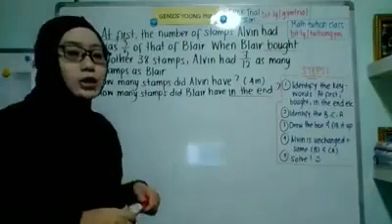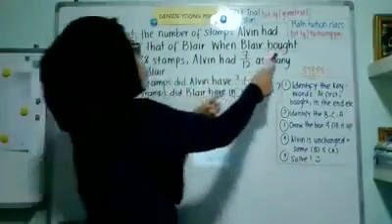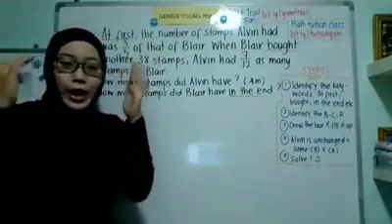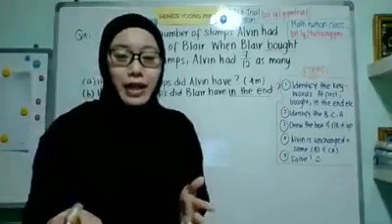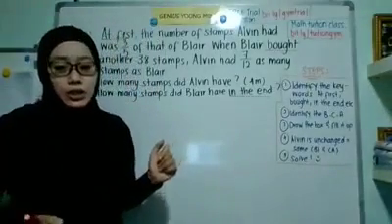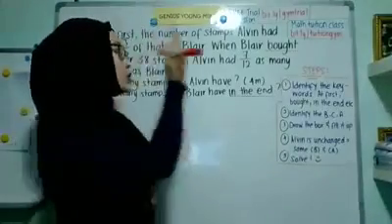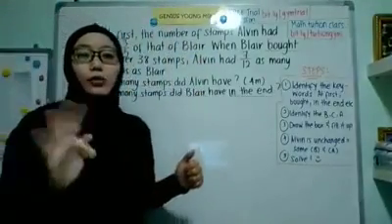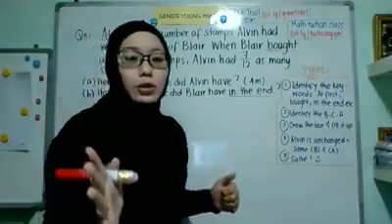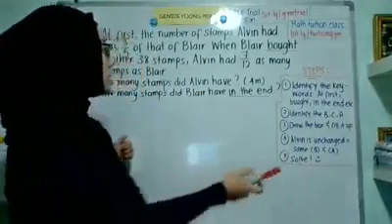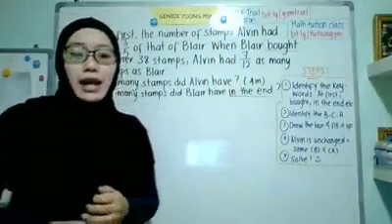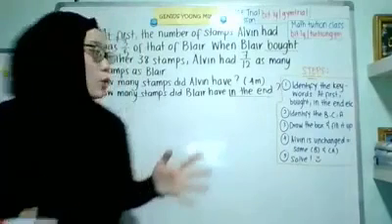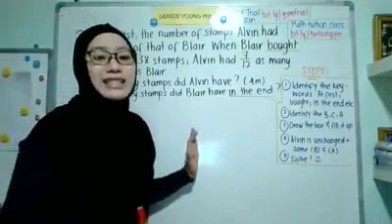When you have this kind of question where we have the keywords at first, bought, in the end, straight away I want you to zoom in to the before, change, after, the BCA. This is actually a before and after question. Many of the children solve this sum by drawing out models. It's not wrong, but usually when they draw models, they get rather confused trying to add in the bought 38 stems, and then there's a change in the number of stems Alvin and Blair had. That's where the confusion comes in. So I'm not going to use models, I'm going to use the BCA method.